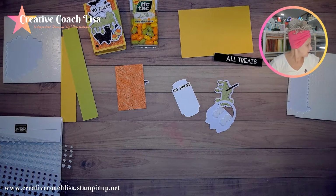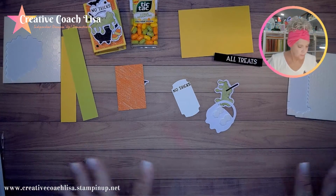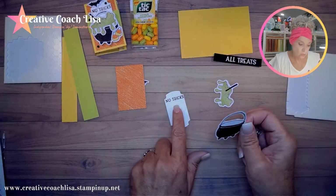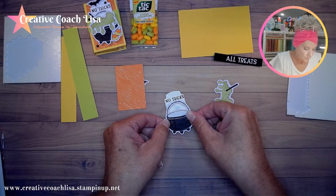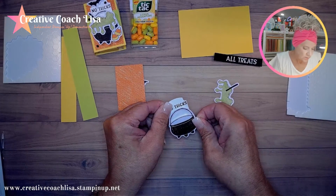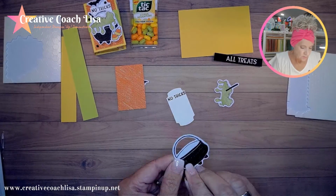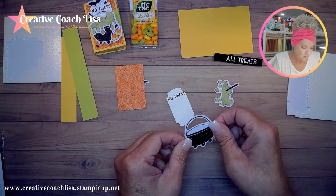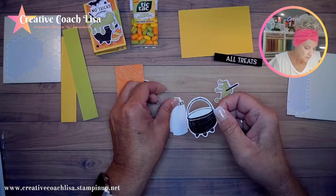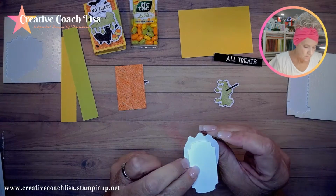I'm going to move that stamp set out of the way because it's kind of encroaching on where I'm working, and I just need it to open up. So I'm going to bring this up and add it to my label. Try to get it as centered as I can. See, I didn't press that down hard or anything. I don't want the top of this to cover up my No Tricks. It did again. When you're trying to sit down and look at it, it's a little bit harder. Okay.